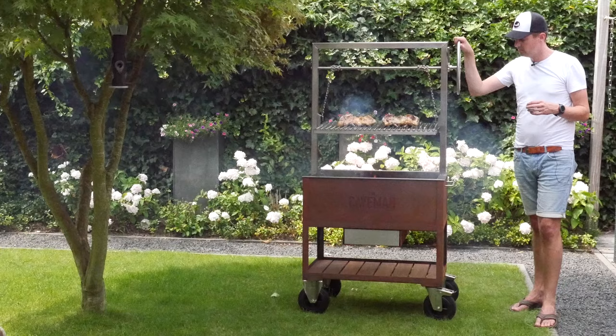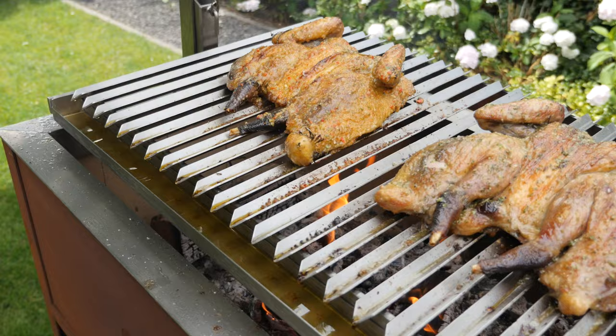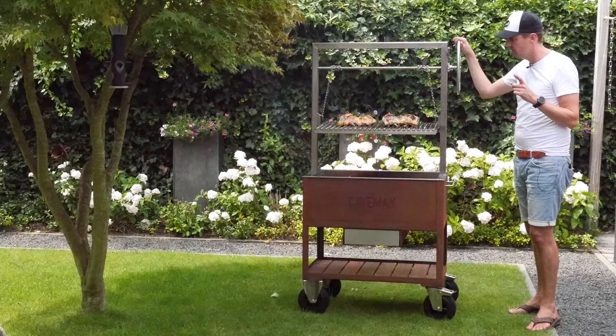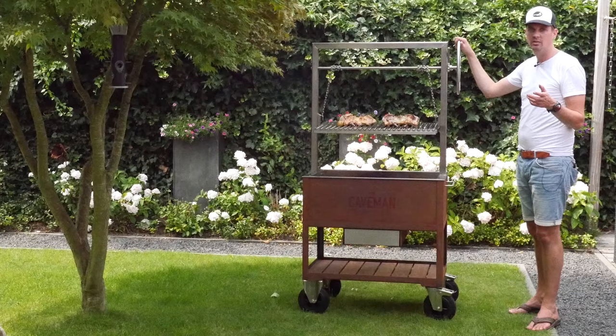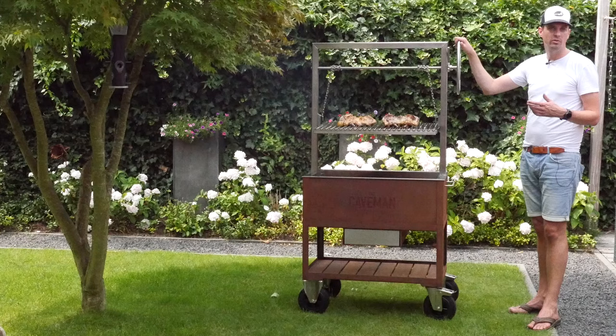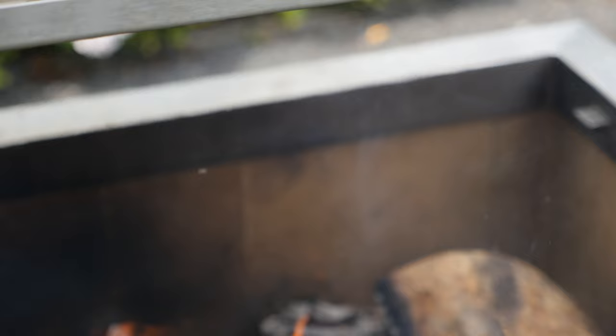These things would attract a big crowd if you have one at an event — everybody's at your grill, they're going to be at your place because this just looks fantastic. The only thing I didn't mention yet is the price — they didn't list the price, and that's for a good reason of course. When companies don't list prices, you probably know what they're going to cost. But if you're looking for one anyway, go down to the video description — there's a link in there and you can go to their website and talk to them to see what the price should be.